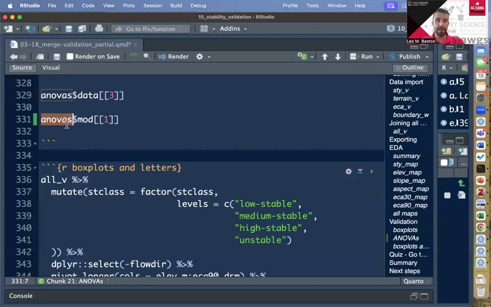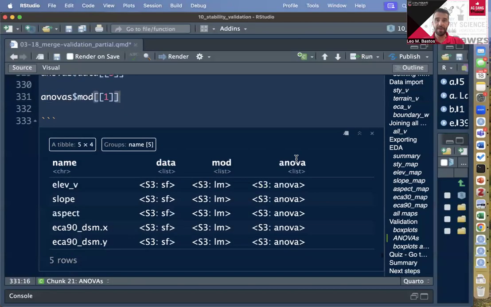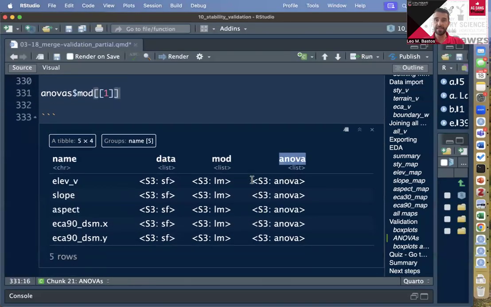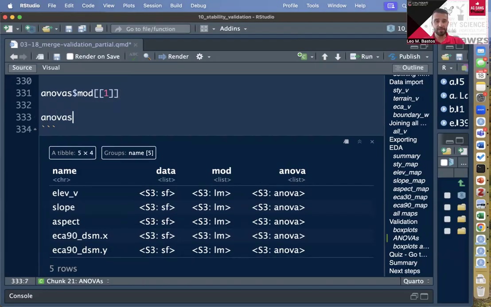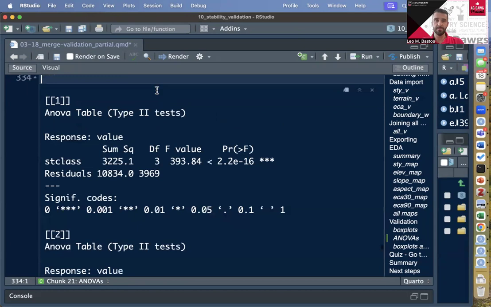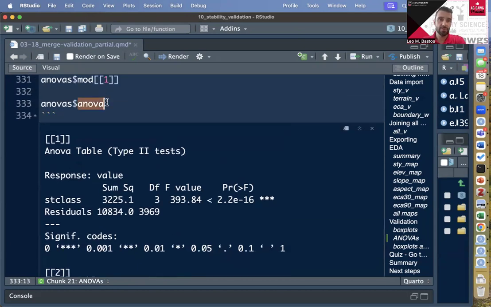If I print the object ANOVAs, each cell in this ANOVA column is an ANOVA table for each one of those analyses of variance. So let's just go ahead and do ANOVAs $ANOVA. ANOVA is the name of the object, and ANOVA is the column name. If we just print that without the double bracket 1, it's just going to print all those ANOVA tables for us. Okay, so I just ran this.